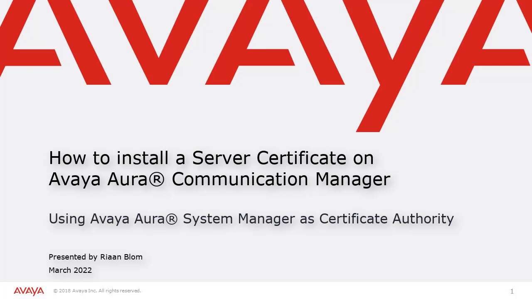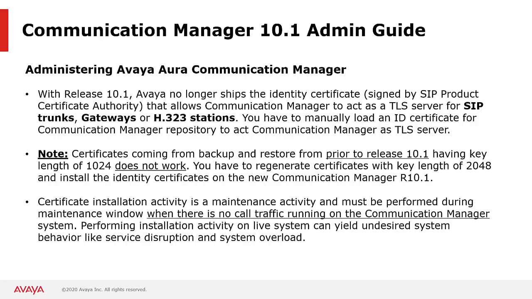In this video, we look at how to install an identity certificate on Avaya Aura Communication Manager, also referred to as CM. In this video, we will be using a CM simplex, and as certificate authority, we will be using the Avaya Aura System Manager. One of the main reasons for creating this video is due to certificate-related changes in Avaya Aura 10.